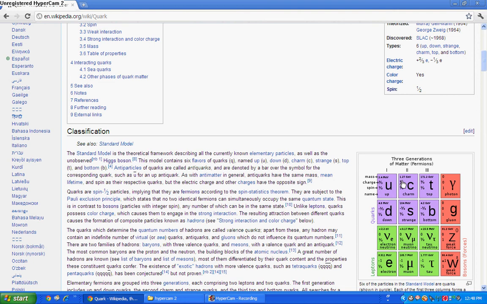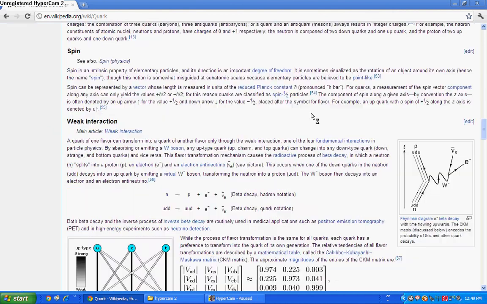So again, the charm quark also has a 2/3 charge. The strange quark has a minus 1/3 charge. So you can see where this is going, is that these are the up-like quarks, I guess they're called. They all have a charge of 2/3. The down-like quarks all have a charge of minus 1/3. So as well as being grouped into their 3 generations, they're also grouped into the up-like quarks and the down-like quarks, which groups them with their charges.